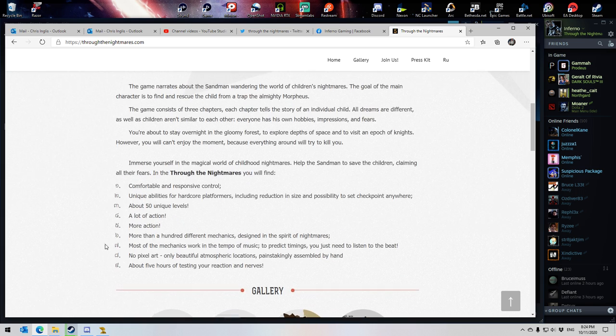So the game narrates about Sandman wandering the world of children's nightmares. The goal of the main character is to find and rescue the child from a trap, the almighty Morpheus. The game consists of 3 chapters. Each chapter tells the story of an individual child. All dreams are different, as well as the children aren't similar to each other. Everyone has his own hobbies, impressions, and fears. So there's about 50 unique levels.